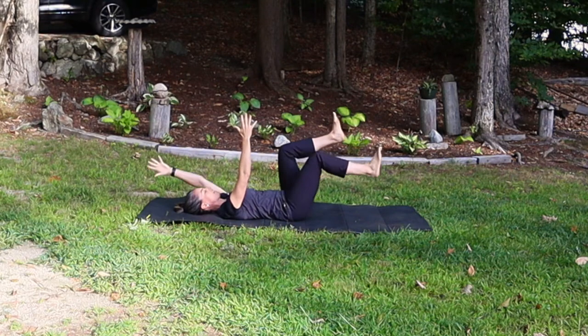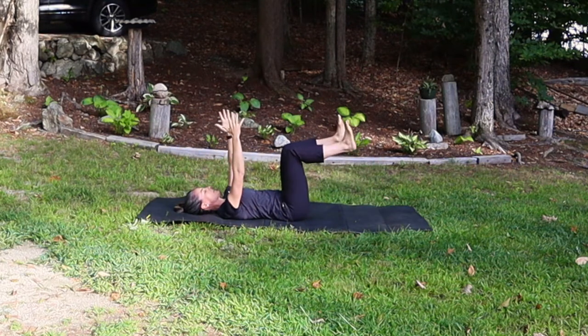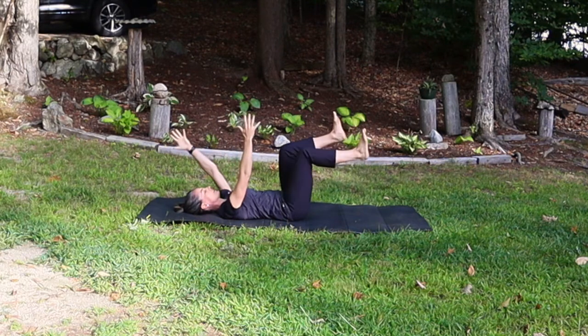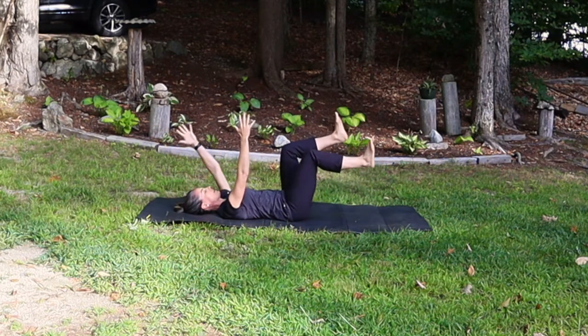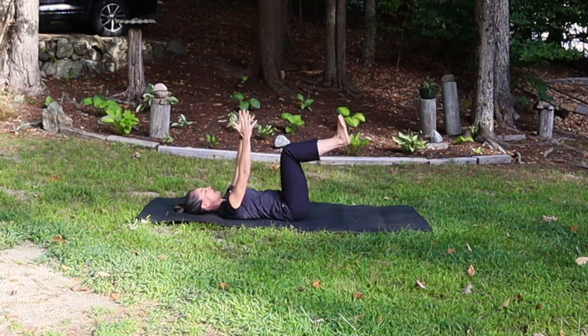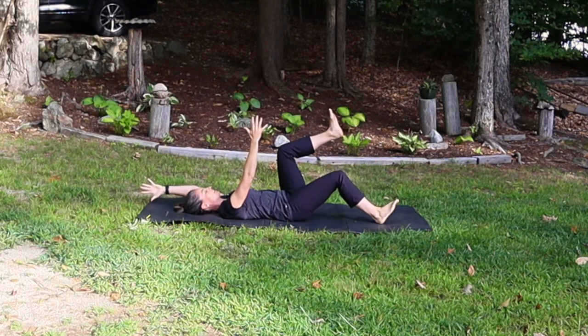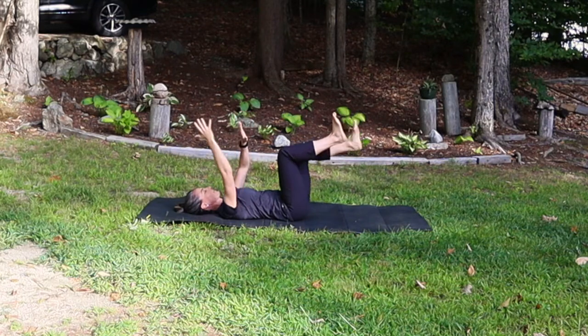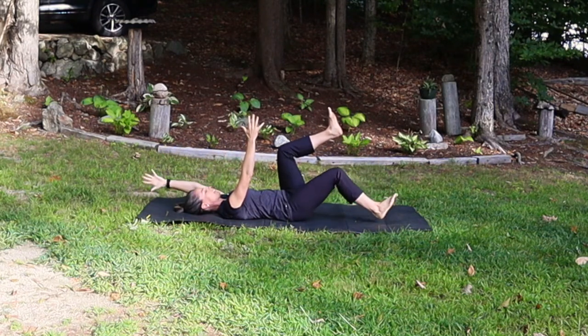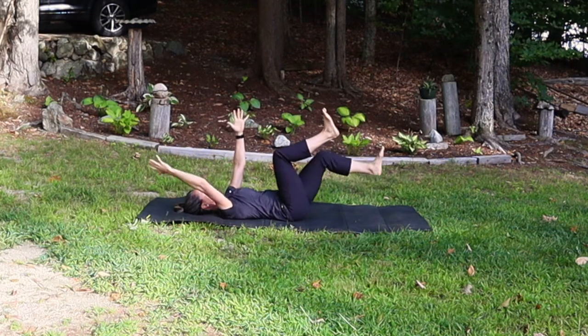And for this first round, let's just do legs bent, just like we did for the single leg drops. Just getting the hang of reaching opposite arm and leg out away from one another and bringing everything back to center, slow and under control. Good job. 3, 2, 1.